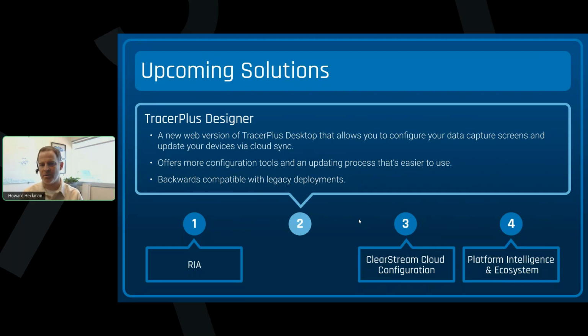Another cool thing we want to do with this as well is take those TracerPlus Desktop tools and actually build out the RIA configurations automatically. So again, going back to signing up for the PTS portal, starting up a PTS cloud inside of your portal, taking your TracerPlus Desktop project, upload it to that portal, and it builds out everything for you on the cloud side. So now in TracerPlus, if you scan and perform your inventory, you're feeding that data directly into the PTS cloud with minimal configuration. It's just taking the deployment that you may already have and converting it to a cloud-based tool.